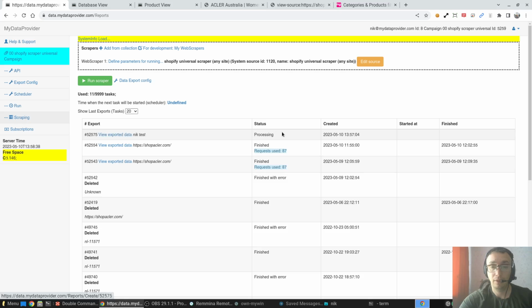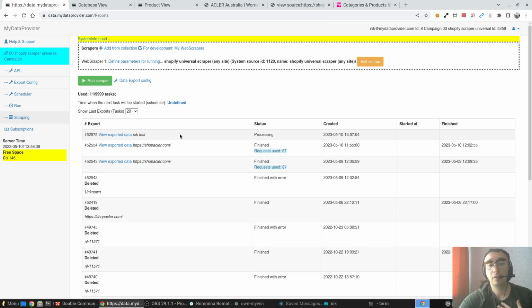Don't forget that you have to wait for your web scraping task to finish. When the task is finished, you will receive an email notification about that. If the file is less than 20 megabytes, you will get this file in attachment to the email. The result of Shopify Web Scraper, you will get by email in attachment. If the result file is larger than 20 megabytes, you just receive an email notification and you will get a link to the file that you could download.